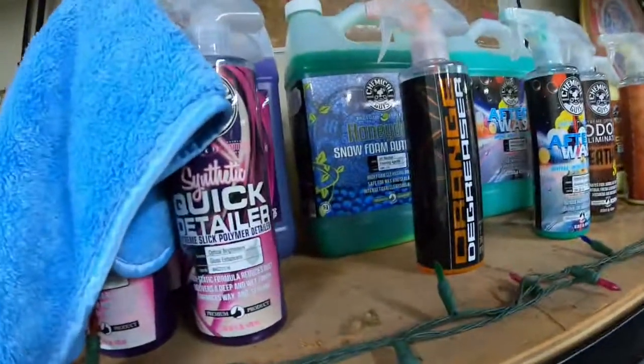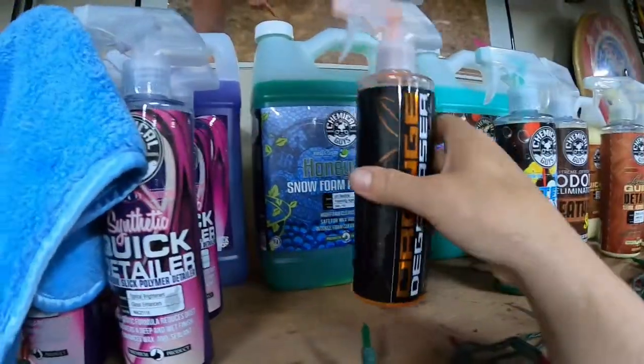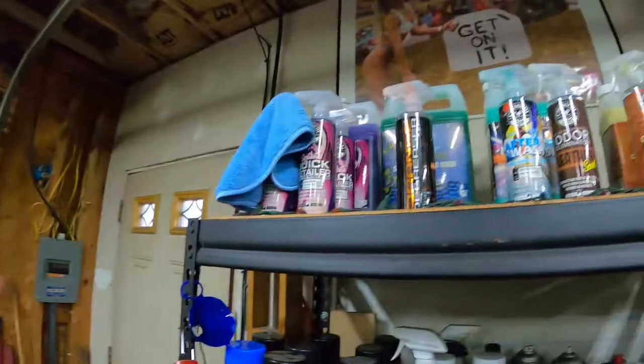We have the Honey Dew Snow Foam Auto Wash made by Chemical Guys, and that was my first time trying it today, and it was awesome. Sometimes with some of the soaps you use, you put them in your bucket and it won't foam enough, and that's frustrating. Vice versa, it'll foam too much, and when you pull the sponge out there's still no suds for your vehicle.